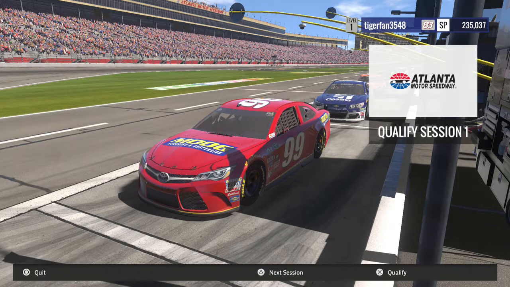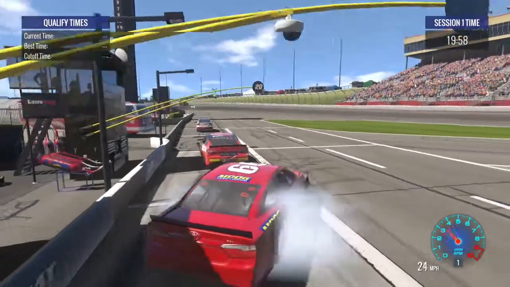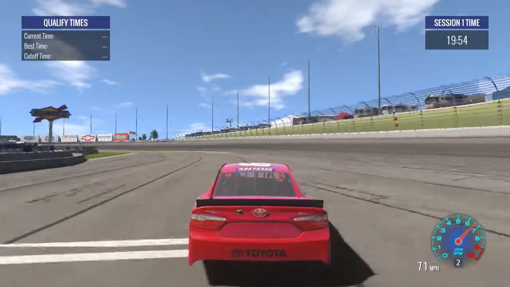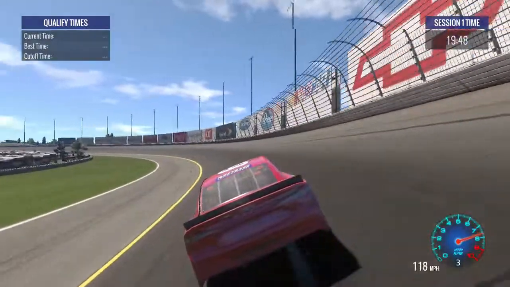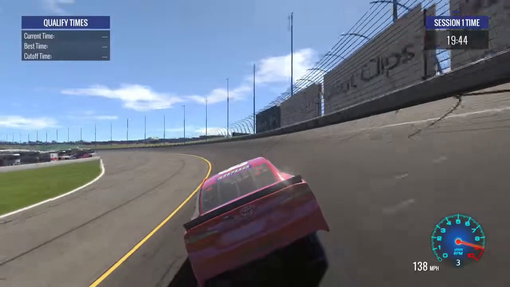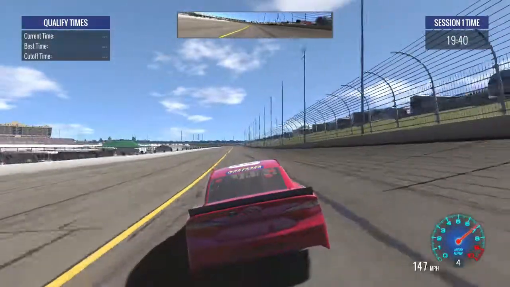Alright, here we are at Atlanta. We're going to go for qualifying. Now we have the group qualifying on, so let's go and qualify for session 1 here. Pull out of our pit stall. Again, we have a pretty terrible car, so I think we should be able to go through the corners without lifting off of the gas pedal, but we'll see. Turn the mirror on for you guys.